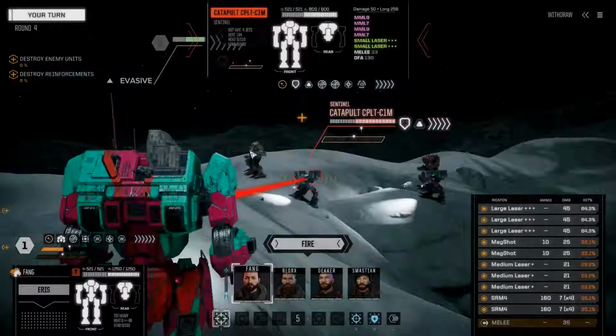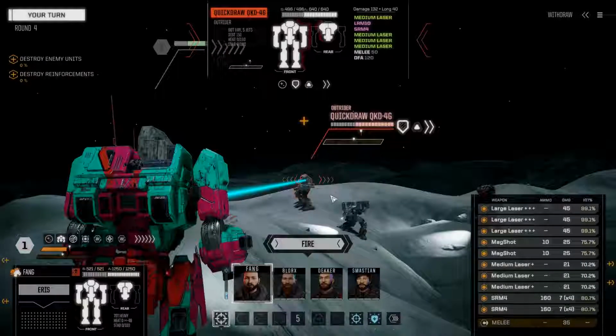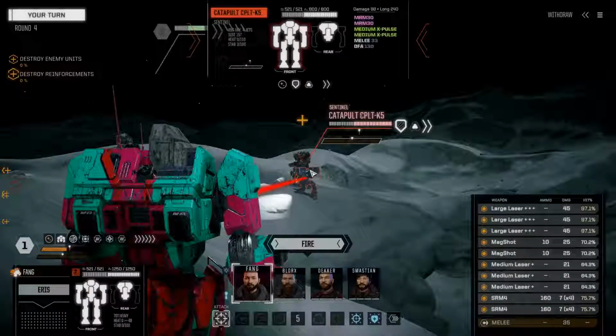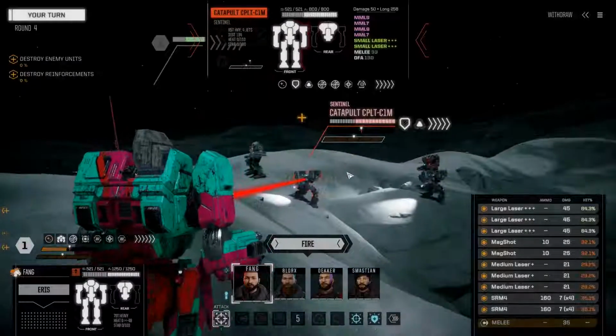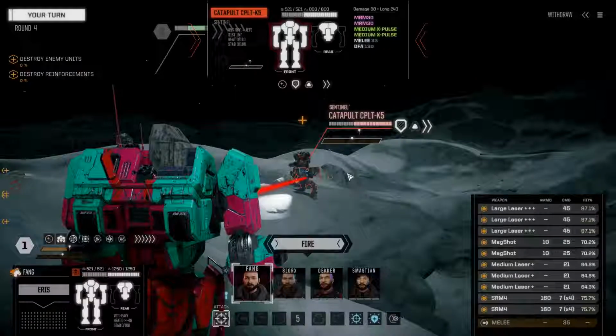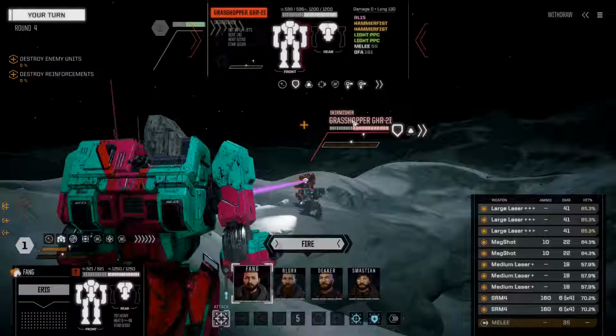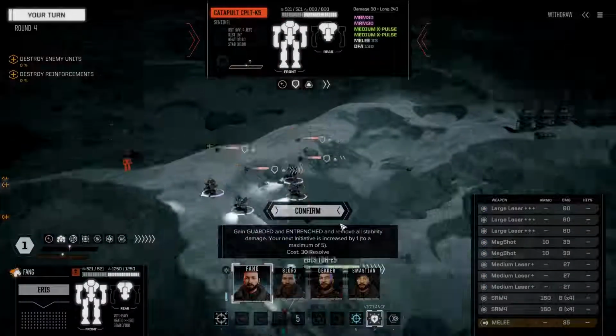Catapult, C1M, bunch of MMLs. Quick draw, not a caring. MRM-30 catapult. And a grasshopper with 2 hammer fists. That's scary. We have the best numbers on the quick draw and the MRM-30 catapult. I think we'll go for the MRM-30 catapult. And in fact, vigilance up, why not?